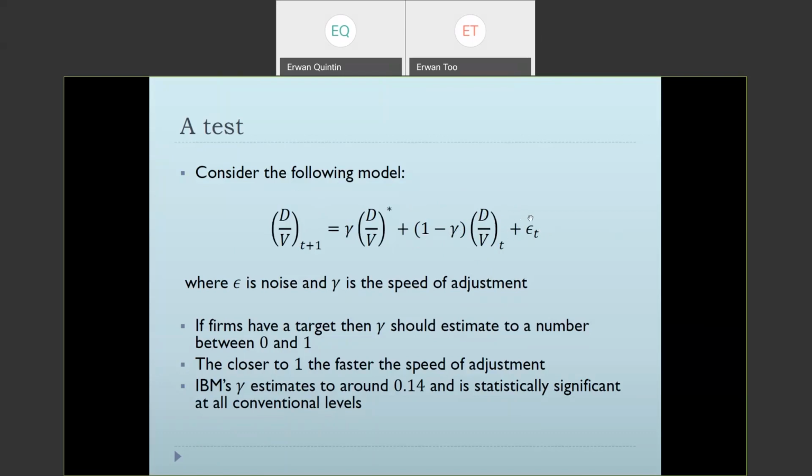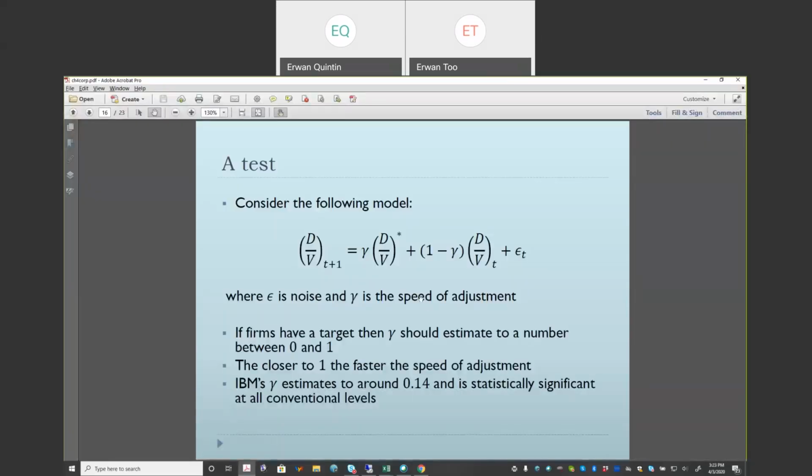It would just be whatever it was most recently plus some random shocks, and it could drift in all kinds of directions. If instead gamma is a number bigger than 0, and in particular between 0 and 1, then I'm going to have that tendency to return towards some long-term target. So the specific proposition here that we want to test is whether gamma is in fact a number between 0 and 1, which suggests that IBM has a tendency to return towards some long-term target. So let's put this to the test. Let's go get some IBM data and let's estimate what gamma is.